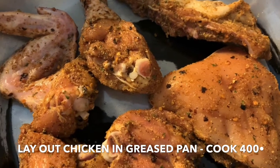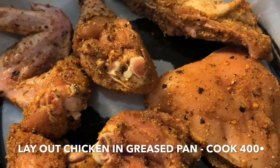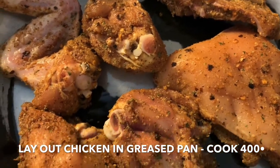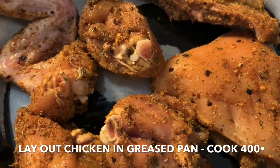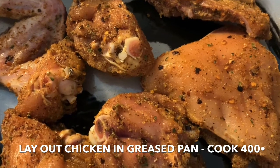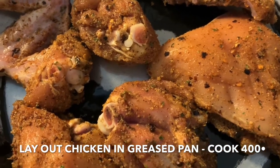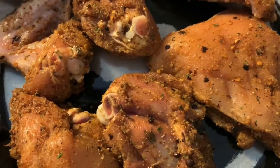All right, so we're going to place this in our oven at 350 degrees. Not 350, 400 degrees. And we're going to bake this off for about 30 minutes. And then we're going to go in and create our marinade. And we're going to glaze our chicken after 30 minutes. So I'll see you guys in just a few.